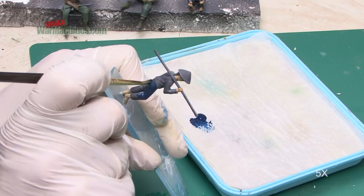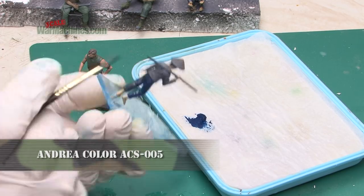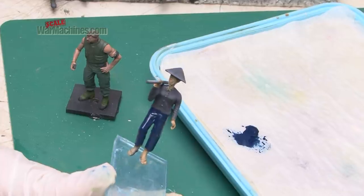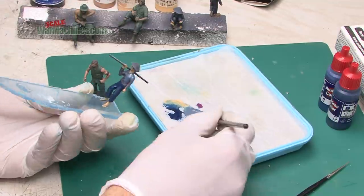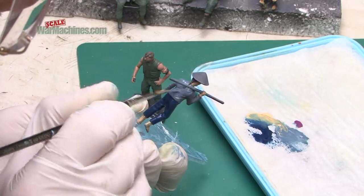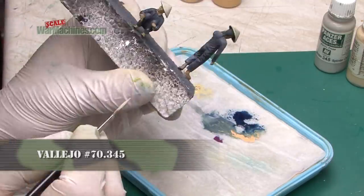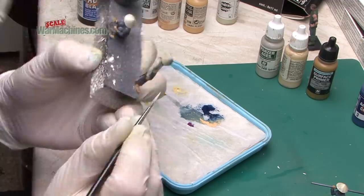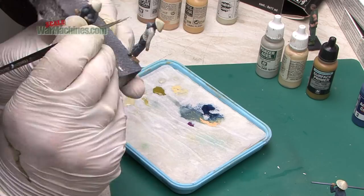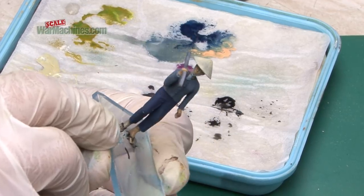For the Vietnamese civilian, I used the blue paint set from Andrea, ACS-005. I mixed up different variants by adding flesh to lighten the blues for the top. Again, it's just painted on thinly and allowed to dry before re-coating. For all the straw hats, that was painted using a mixture of Panzerace's Splinter 70345 and various other shades in the sandy colour range, like Vallejo Dark Sand. When painting white, bear in mind it may need multiple coats to get good coverage and opacity. Here you can see the civilian figures and how they're progressing.